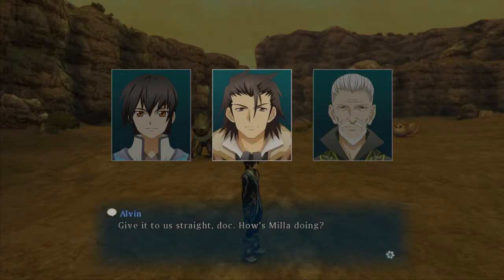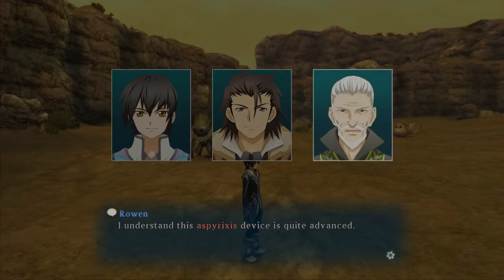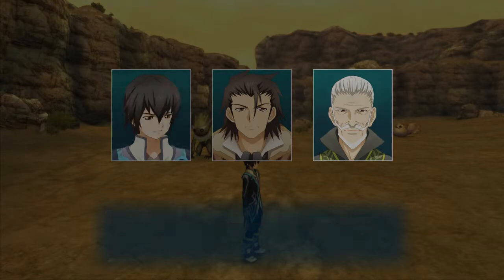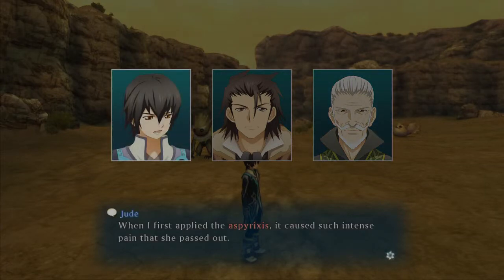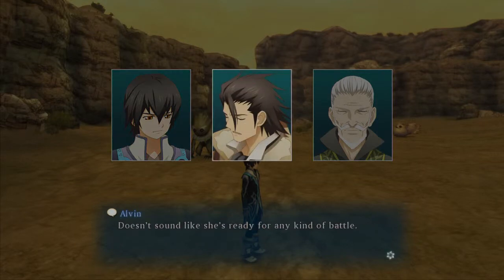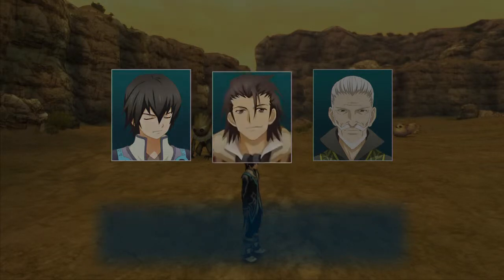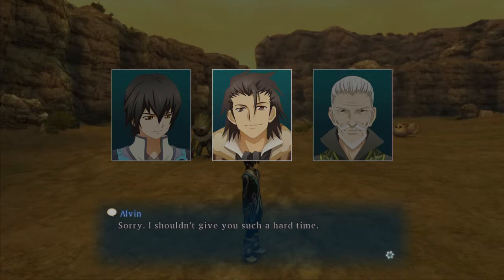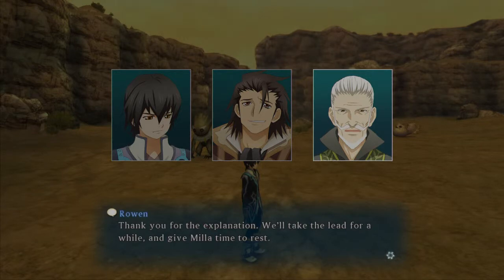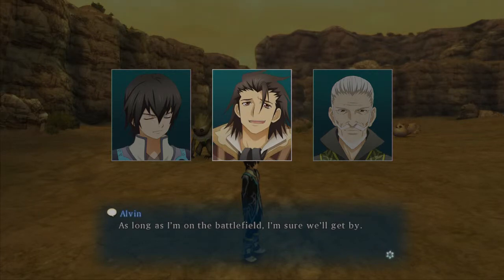Give it to us straight, Doc. How's Mila doing? I understand this Asperixis device is quite advanced, but I can't imagine it could have healed such a grievous wound in so little time. When I first applied the Asperixis, it caused such intense pain that she passed out. But now that she's more used to it, she can tolerate it, as long as she doesn't exert herself. Doesn't sound like she's ready for any kind of battle. Sorry, I shouldn't give you such a hard time. It's not like Mila would let a little pain slow her down, right? Thank you for the explanation. We'll take the lead for a while and give Mila time to rest. As long as I'm on the battlefield, I'm sure we'll get by.